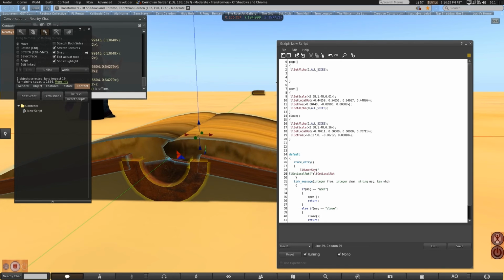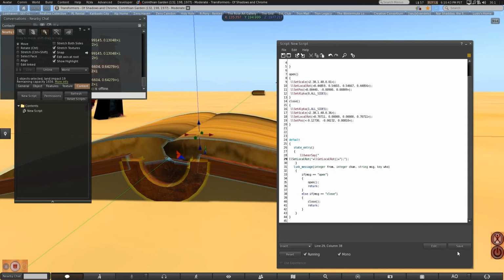Fortunately, it color codes the text, which actually makes it a lot easier to find little mistakes like that. Get local rotation. Close. Close. And it errored because that currently is not a string. It produces a vector. So cast it as a string.